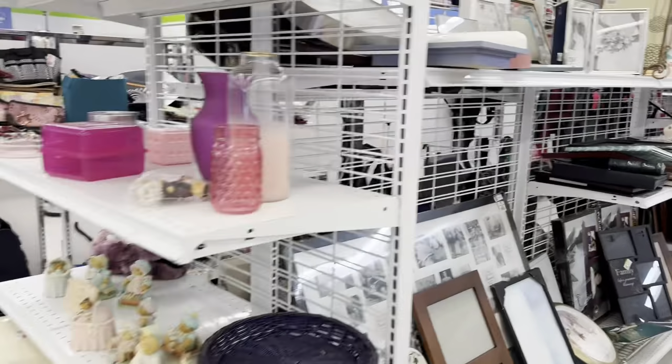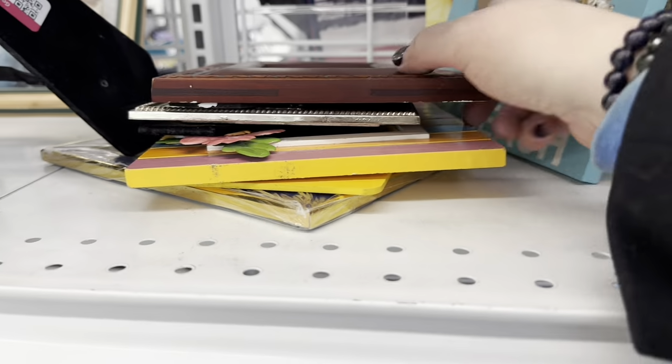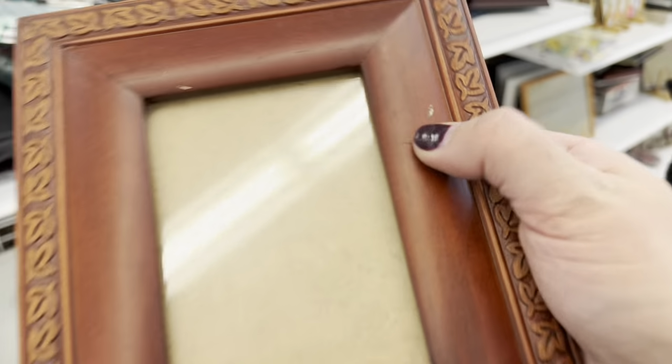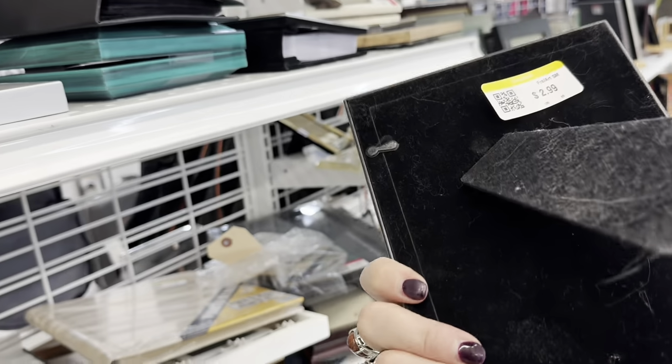Let's pop over to the frame section, see if there's anything around here. I sold some art at my Whatnot sale on Friday night. Thank you very much for your support. So that's a nice one there. $2.99. Rare woods. It's got a little leaf etching around the side. $2.99. Do I want this one for $2.99? It does have some little issues there. Possibility. So I like to look for these to paint and put my art into. You get a dog with this one.